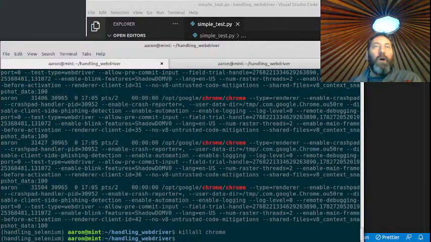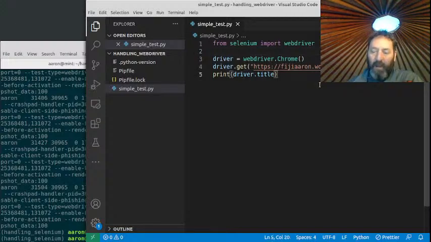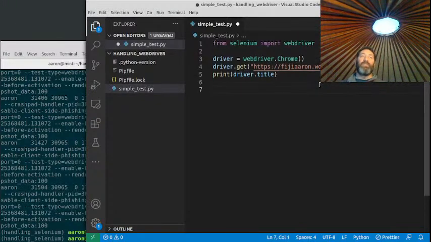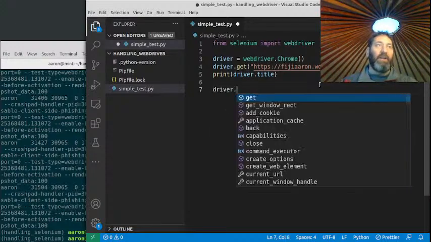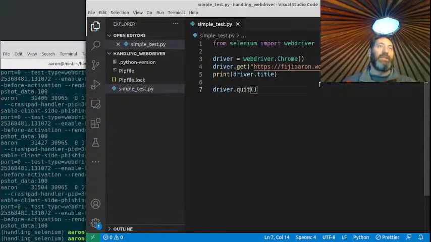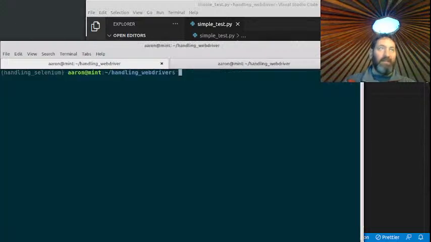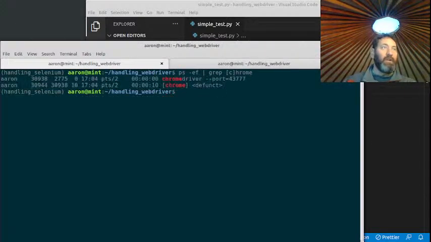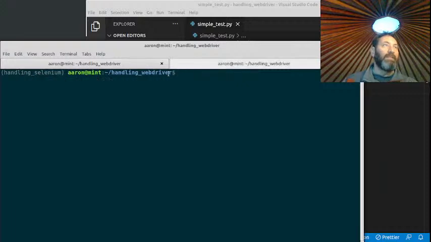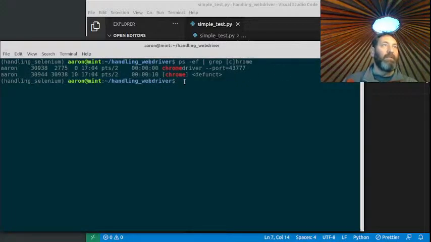What went wrong? Well, in this case, like I said, 90% of the time, what happens is your test executes cleanly. You just forgot to include the simple driver.quit statement. Now, if we run this, let's first make sure, all right, we've got a defunct Chrome, but we've got an existing chromedriver. That's interesting.